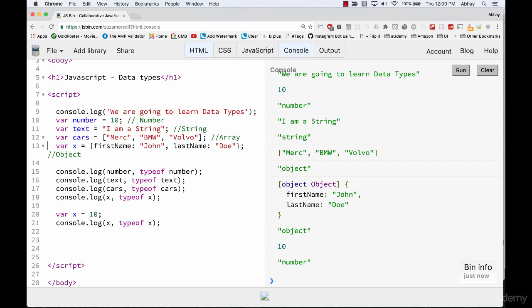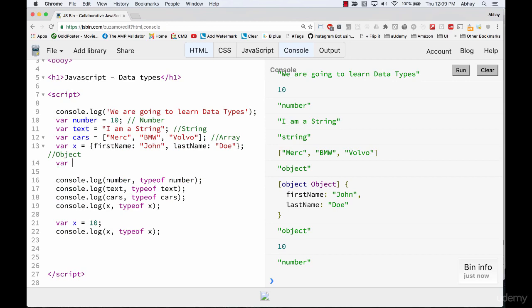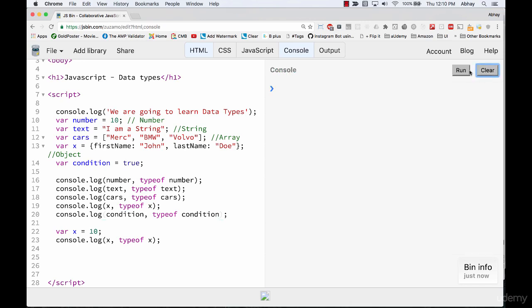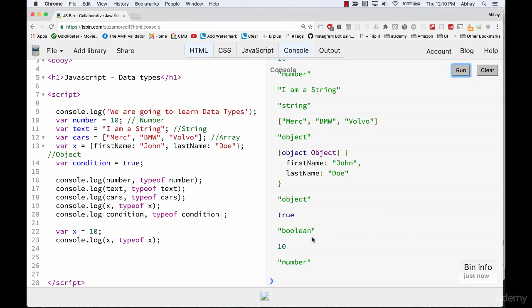We also have another data type, and it's called a boolean. Let's see what a boolean can do. So variable condition is equal to true. Now let's try to print out what condition says. If you recollect, when we were dealing with the operators and logical operators, I had mentioned that your conditions will be evaluated to a true or a false. And that was nothing but a data type of boolean. You can see the value is true and the type is boolean.